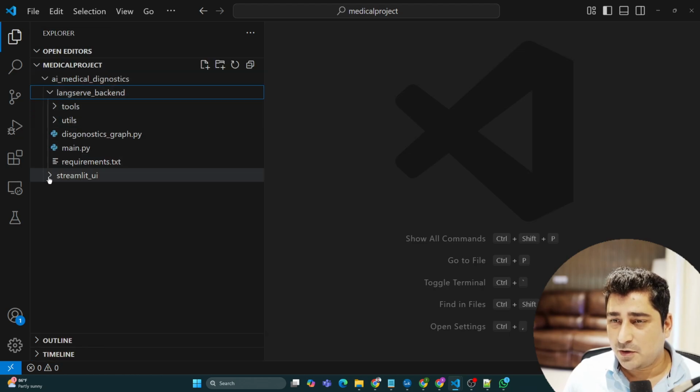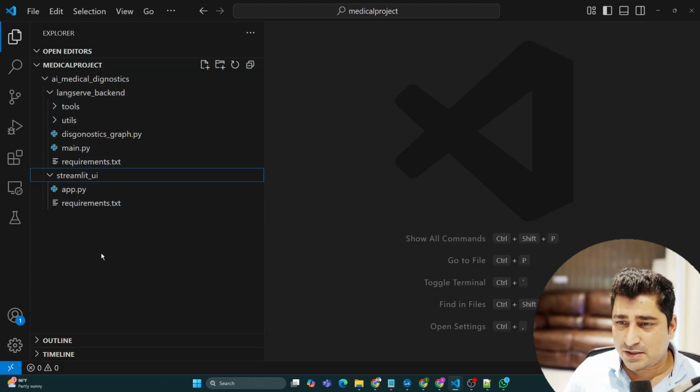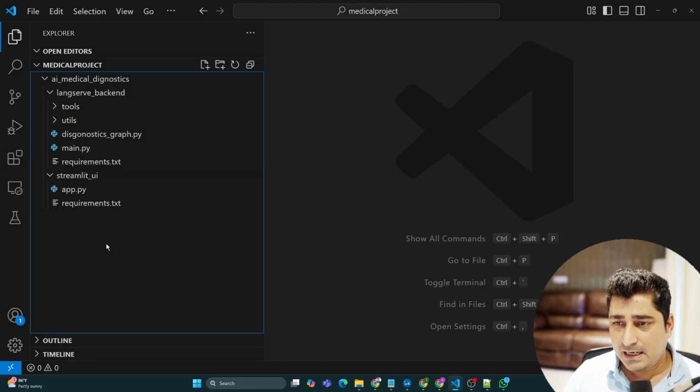So are we able to create a folder structure, guys? Just this folder structure, simple, right? Backend separate, front end separate. And in both the folders, we have a requirement.txt, because deployment wise, although when you are running these things in a local system, it's not required, because I will be using the exact same environment for both the UI and backend. But when you are going to deploy it, obviously you need a separate requirement.txt file. Otherwise, it is not going to spin up the machine.